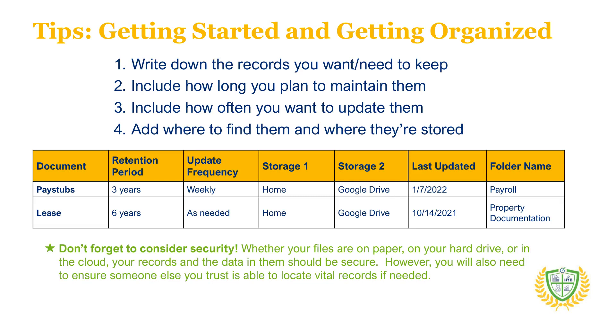Creating a simple log can help you organize your record keeping system. As you create your filing system, keep in mind that key records and data like social security numbers and addresses also need to have privacy protections. Be sure to lock up sensitive information kept in hard copies. There are options to lock digital files with password protection or to use multiple encryption technology on cloud servers. Whether your files are on paper, on your hard drive, or in the cloud, add the maximum reasonable amount of protection you can in order to mitigate the risk of a data breach. Keep the people who are allowed access to this data to a minimum.